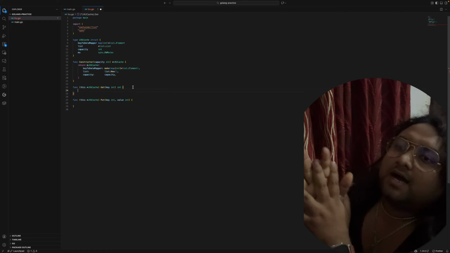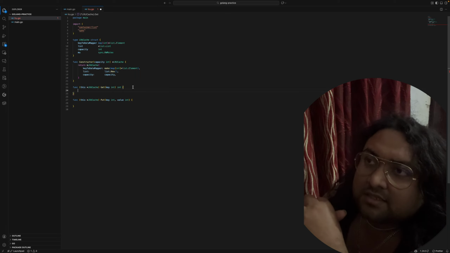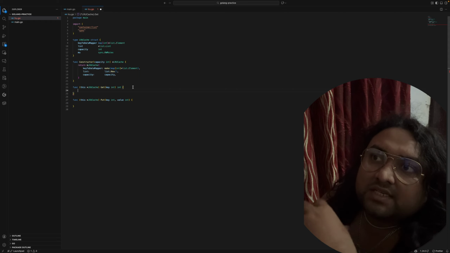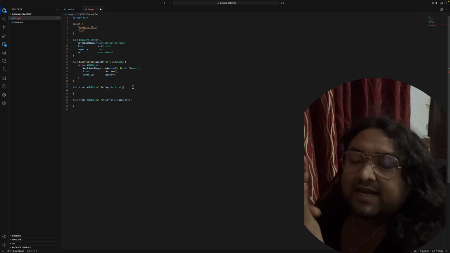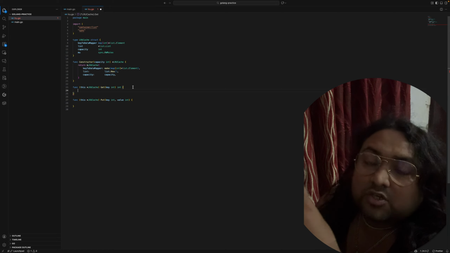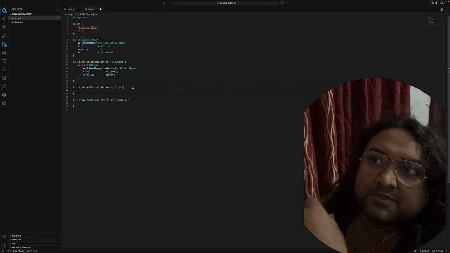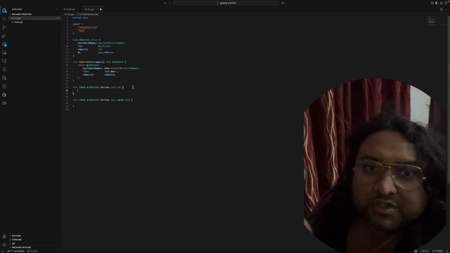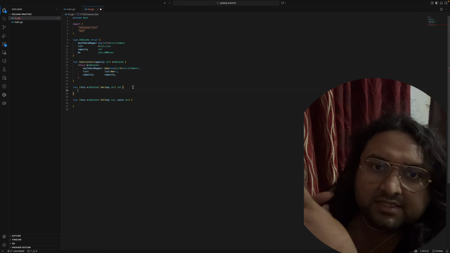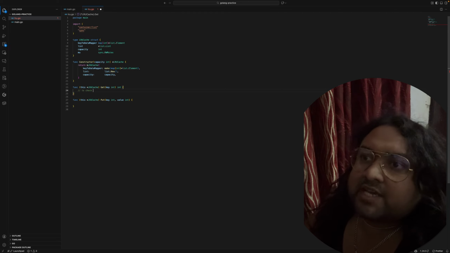Now we need to create the get function. So when we are trying to get something from the cache, let's say we try to get an element which was at the end of the linked list. Using the key, we can easily get the node which is at the end of the linked list. But once you get that node, it becomes the most recently used. So you need to move it to the front of the linked list. That would be the entire concept of how we are maintaining this LRU property of this cache. So let's see. The first step would be to check if the key exists in the mapper.